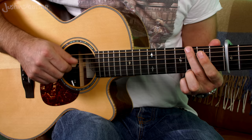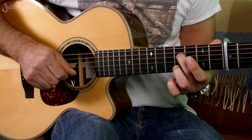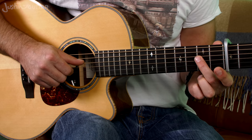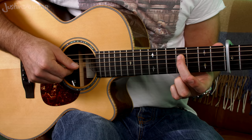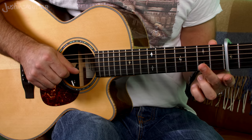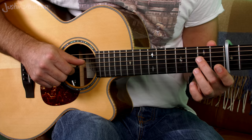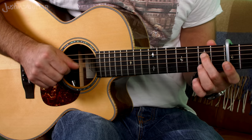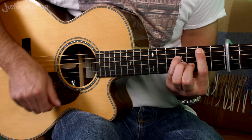And now it's almost the same figure. So it's this one and a two and. Now this is second finger sliding from the second fret to the fourth fret on the fourth string. Playing that with the thumb, then playing the open G string, and then sliding the second finger back. Now I've been playing for ages, but I've just noticed in my own tab, it's that slide back, open A string going to our B minor.